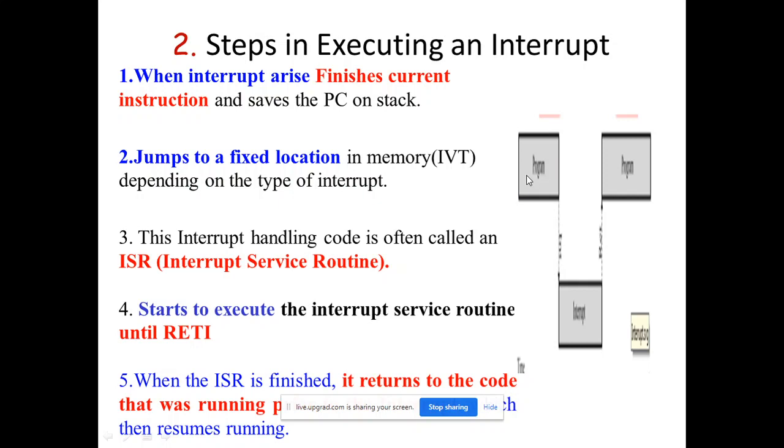Normally we know that your program, the main program, is executed by the controller, and the next instruction is always shown by the PC. PC is nothing but your program counter. It continuously shows the next location to fetch. The microcontroller executes the program by first fetching the code, then decoding, and then executing it. When any instruction is executed, the PC is always showing the next memory location from which the controller will fetch the next instruction.